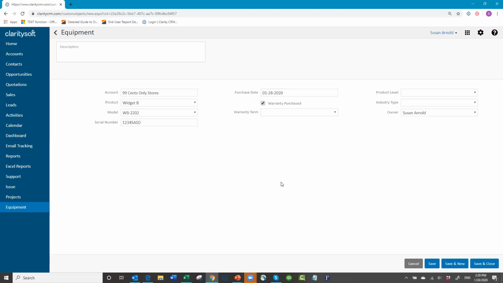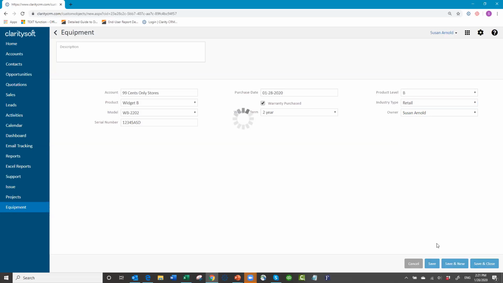Visually, it's easy with the checkbox, but you might want to do yes or no. It just depends on how you think and maybe how your people think. Then you can pick the warranty, product level, industry type. I don't know what they are. I guess it's retail.